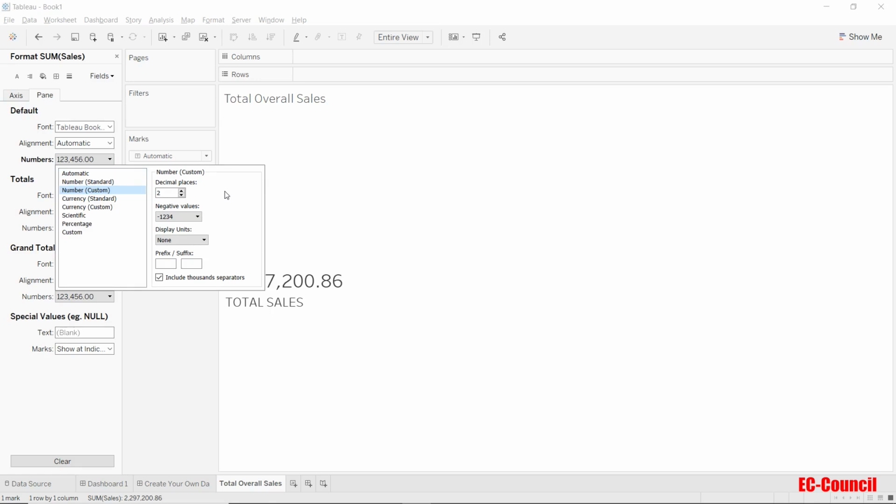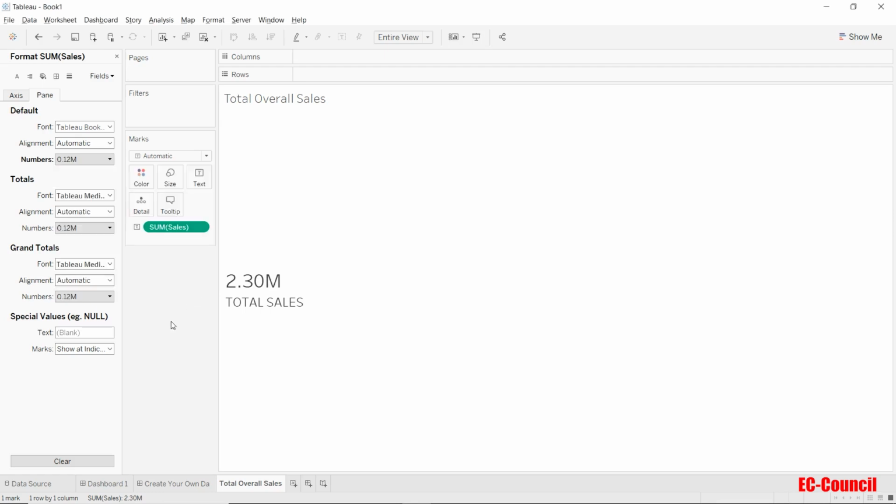Over here, we have three options. The very first one is to set up the decimal places. Let us keep it as it is. Thereafter, an option on how to showcase the negative values. Let us keep it as it is as well. Thereafter, let's set up the unit to millions.